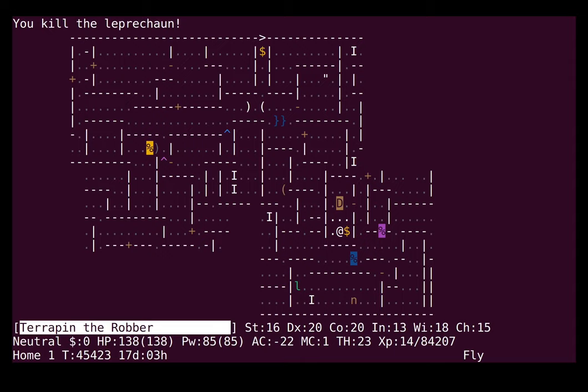The nymphs and leprechauns, especially the leprechauns, but even the nymphs to some extent, I have a decent chance of just one-hitting them, one-shotting them. But there's just such a great risk if I don't that I'm sticking with range engagements.